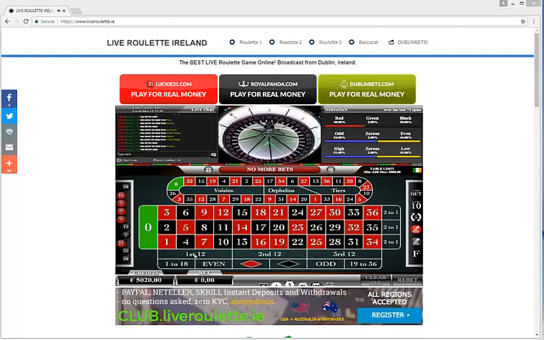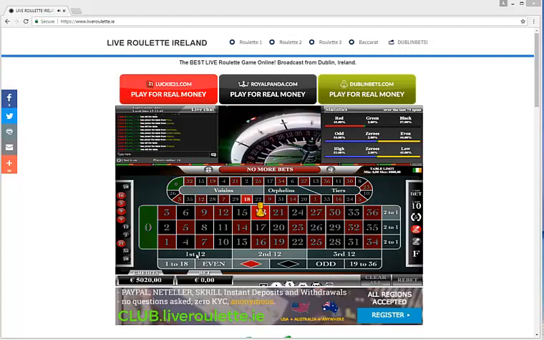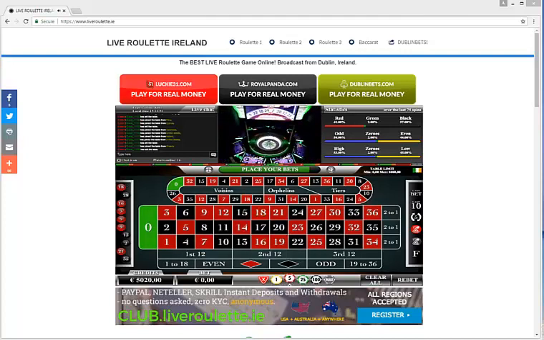Dozens won, by the way. We didn't bet it, but we probably could have bet dozens won. If it ends up hitting, just know that this is one we could have taken. But let's see. All right, cool. So we would have lost that one. All right, so that was an 18.